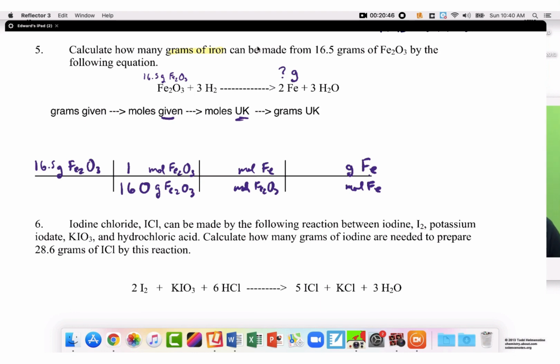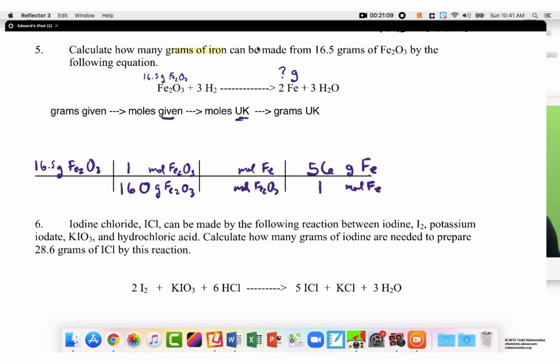Hey, let's skip it and go to the end. What did we say that mass of Fe was? I think I said it was 56 already, right? So 56 there. And 1 mole. How do you know 1 mole? Because 1 mole of Fe has a mass of 56 grams. 1 mole of Fe2O3 has a mass of 160 grams, all right? That's the definition of a mole. It's the mass, the atomic mass units in grams.